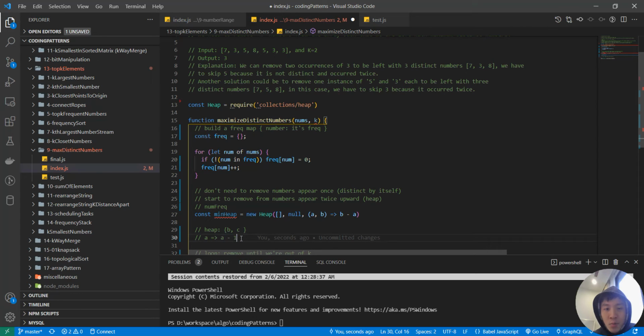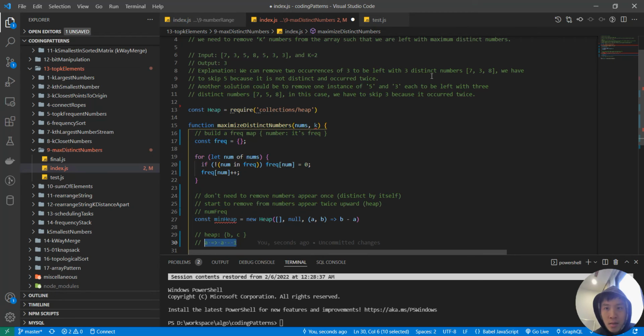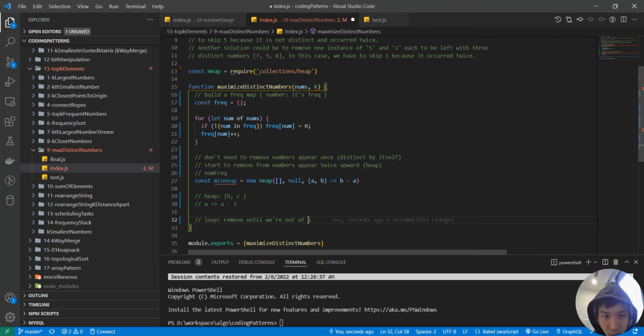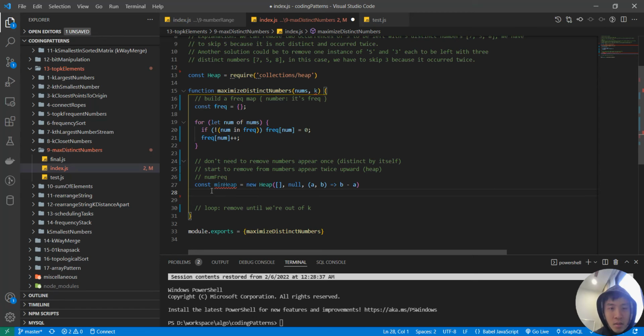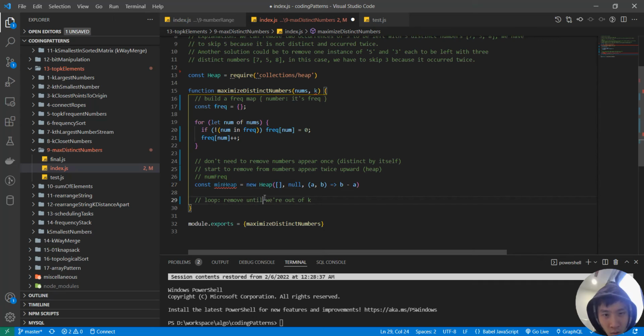So when we are left with one occurrence, it means that we can increment the distinct numbers here, without knowing the number itself. So that's the reason we're just going to keep the number frequency inside the min heap.